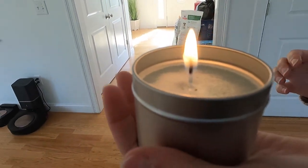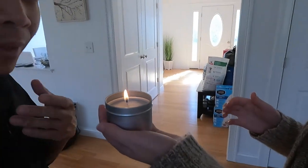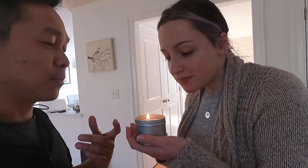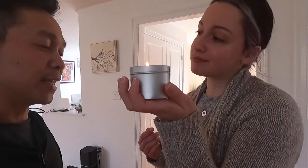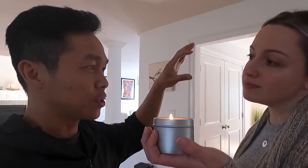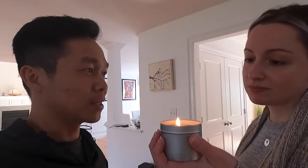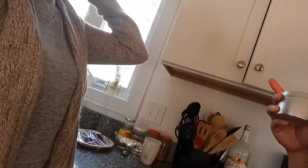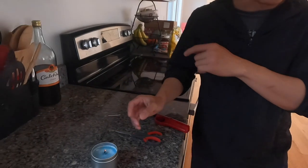Yeah, it lights up, but I want to smell it - see if you can smell anything. It doesn't smell like anything. I guess we didn't put enough scent in there. Although, it just gave me a memory of back home of lunar new year, when you build a custom star-shaped container and put little candles in there and walk around to celebrate. You have no idea what I'm talking about, do you? Anyway, that's a candle - candle works fine! Next time I'm gonna add more scent. We only did two drops - definitely not enough.